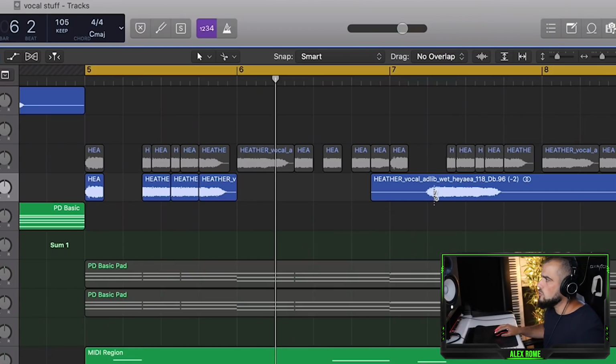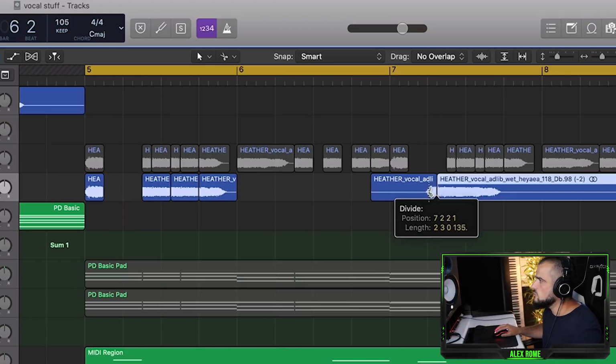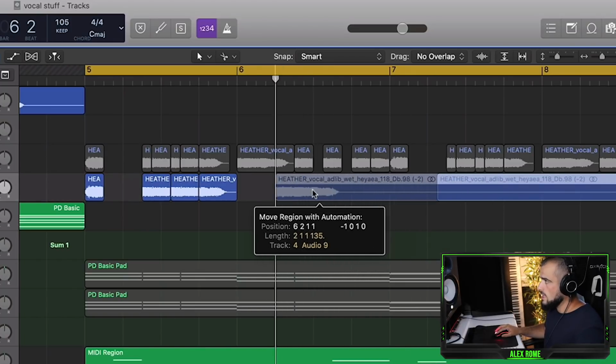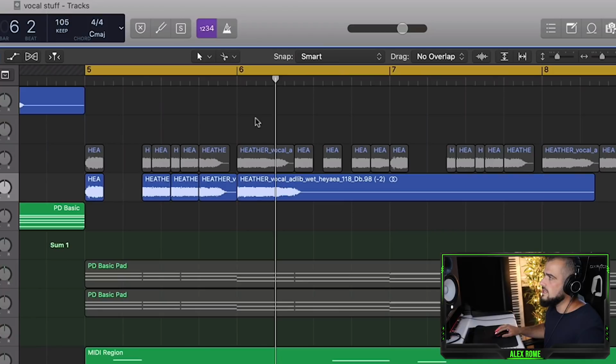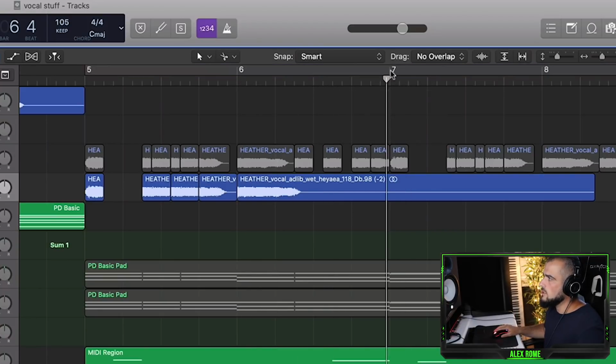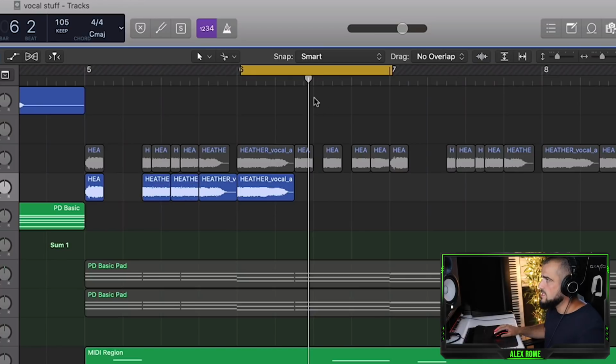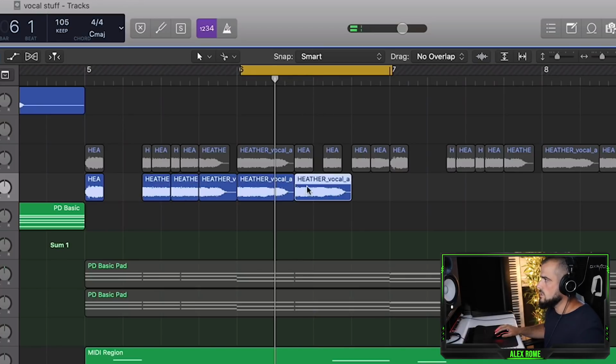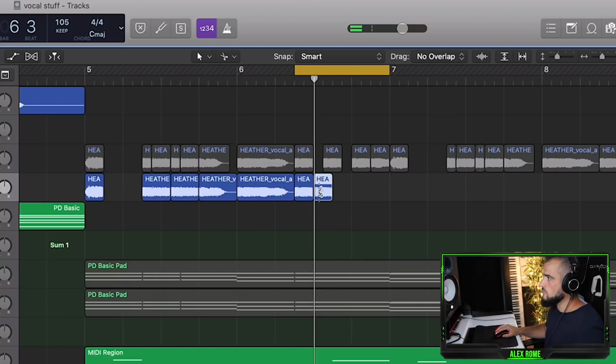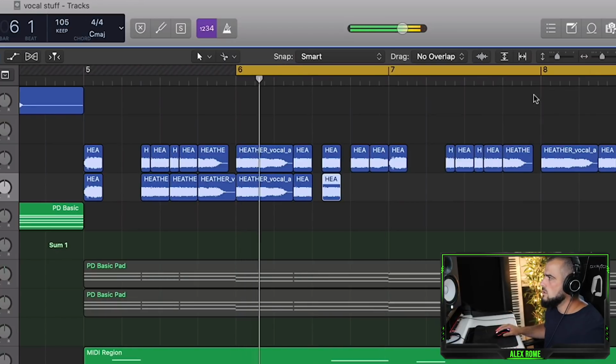Alright, and so now we're going to take this little piece here, and we're going to start off the next couple of bars. So with a vocal chop melody, we could take these pieces and just repeat them. So we're going to take this one again. And we're going to chop this here, and we're going to repeat it. Anytime you can repeat those naturally transitioning notes, you're going to come up with something beautiful.